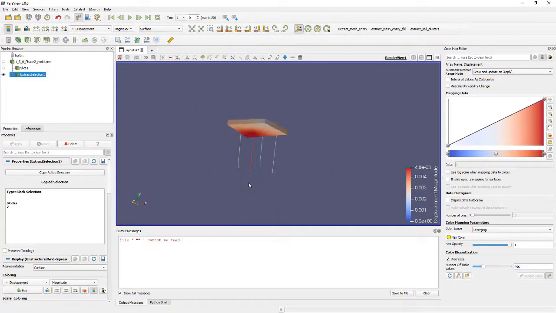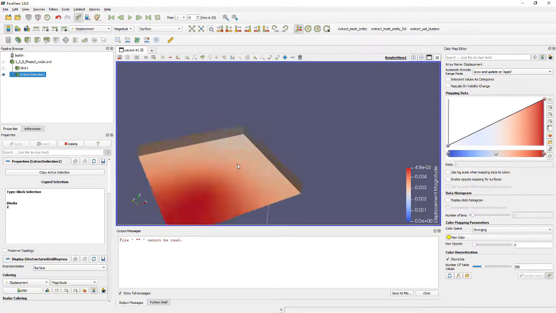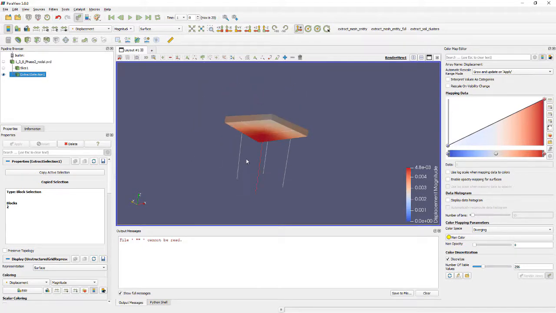This will provide a new source which contains only the structural elements. And here we can also see how even faster the data can be manipulated considering the smaller subset of elements being extracted. The rendering here does no longer suffer from the large amount of elements in the original source that was containing the entire model.